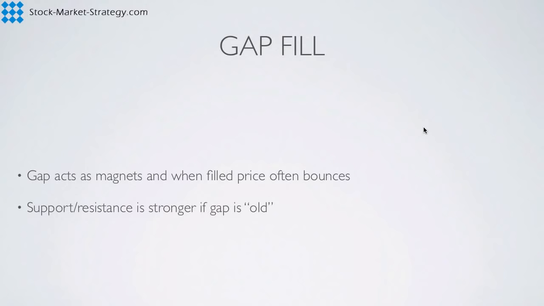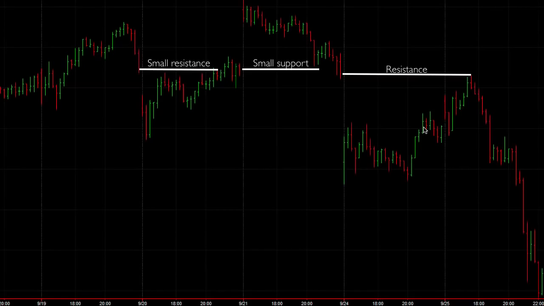Often when a gap is filled, it acts as support or resistance and bounces from there. So if you have a gap up and price goes down and closes the gap, it can act as support. These gaps work as support resistance. They're not the most powerful ones, but they do work. Let me show you here.